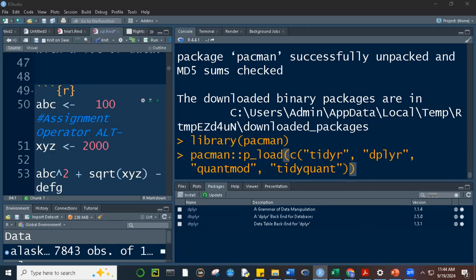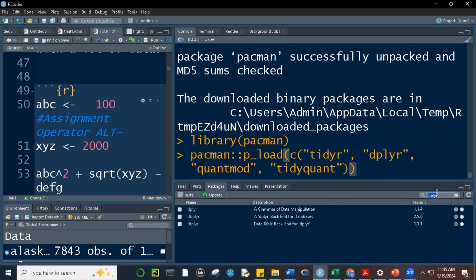For some of you, you have it already installed. For some, none. Okay. So for those of you who have the quant mode package installed, you should find it already here. For those of you who haven't installed quant mode, if you search for it under the packages, you would not have seen it. So the pload function of Pacman will install and load the package at the same time.